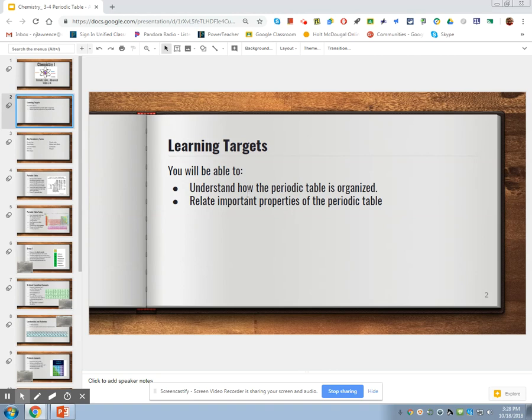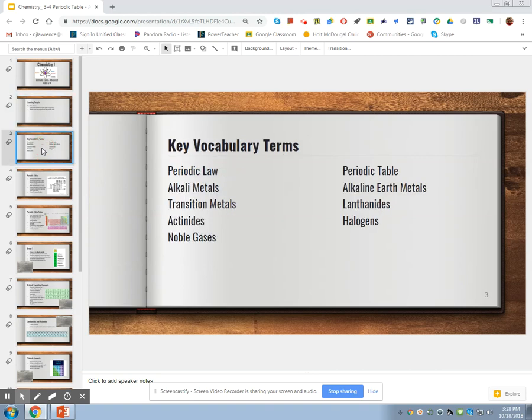We've already learned about the periodic table, so some of this might be review, but it's just going to take things a step deeper and also add a few more facts and tidbits. So here are some vocabulary terms. Anytime, pause the video and search them, but you should be able to figure them out in context or as I define them along the way.